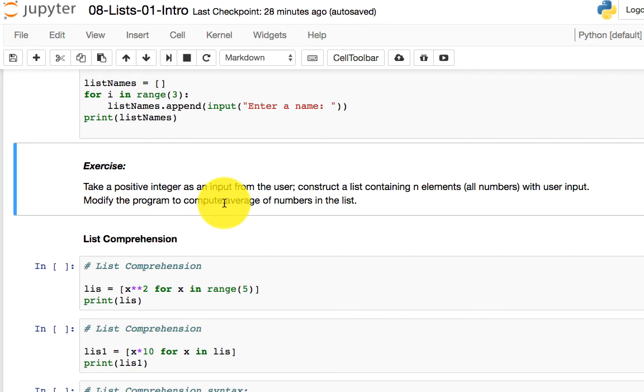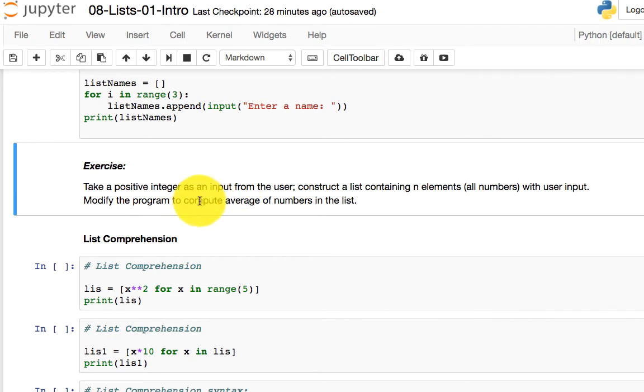Now we've learned a bunch of methods, and what I want you to do is modify a program you've already written. Take a positive integer as an input from the user and construct a list containing n elements. For example, if n is 5, then I want a list with 5 elements: 1, 2, 3, 4, 5.